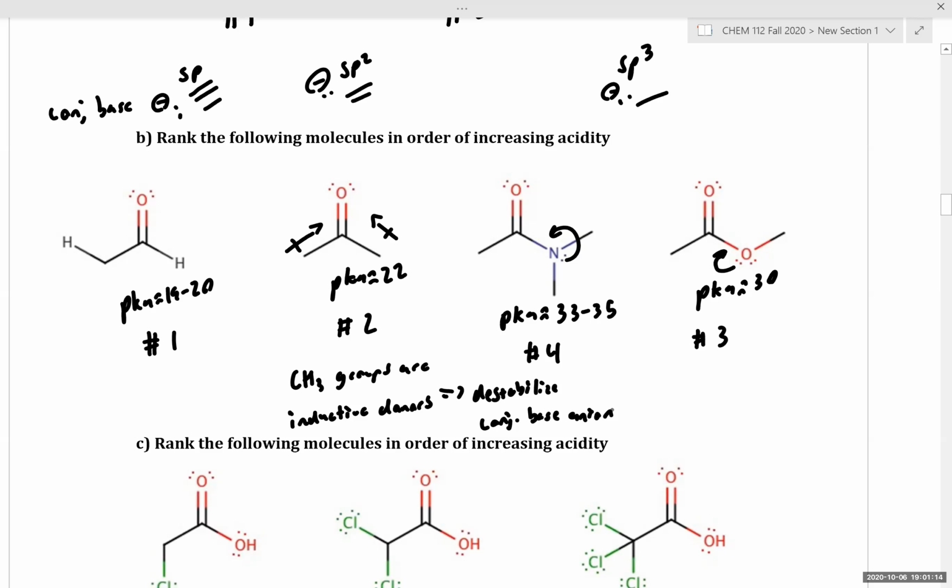Oh, okay. Well, if you compare that to an aldehyde, a hydrogen is a less effective donor because it's less electron rich overall. Oh, okay, I flipped it. Okay, thank you. Mm-hmm, no problem. Are there any other questions on this example?